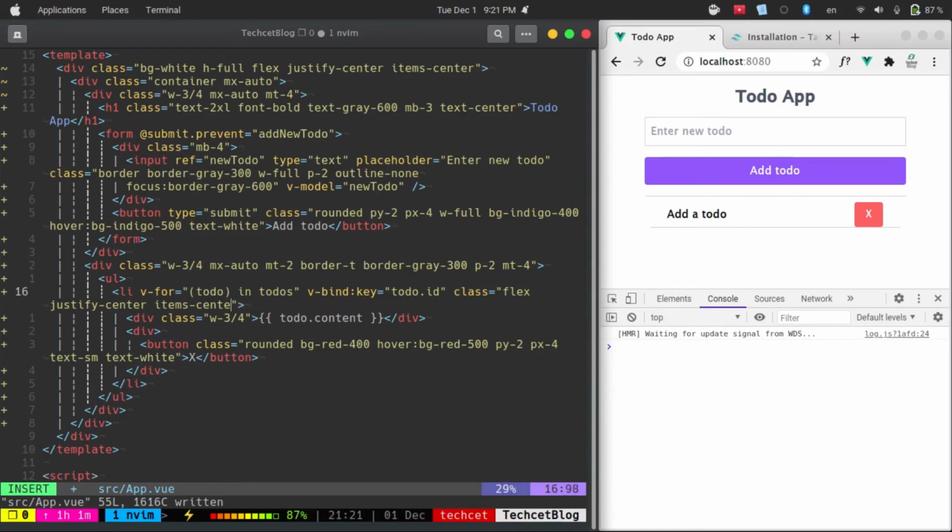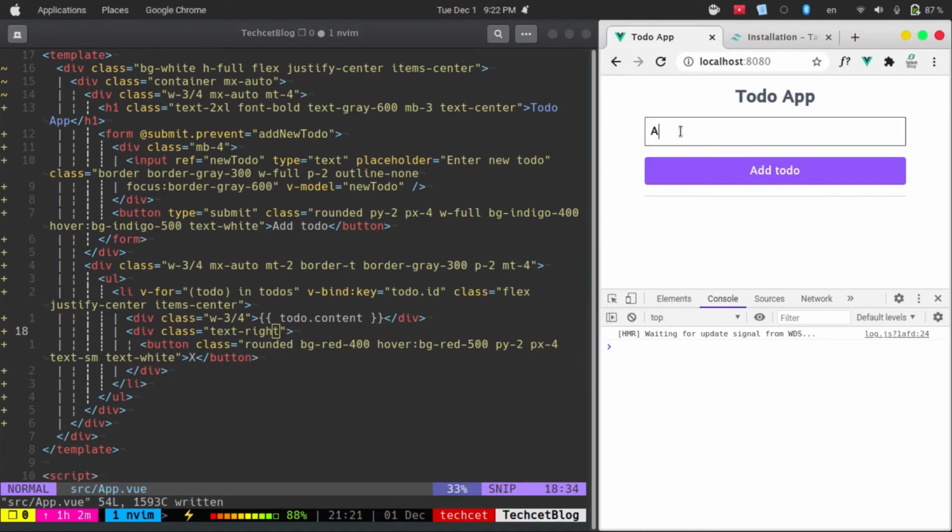Let's remove it at first. Items-center, save this file, and we are going to use this as text-right. Let's see what will happen.